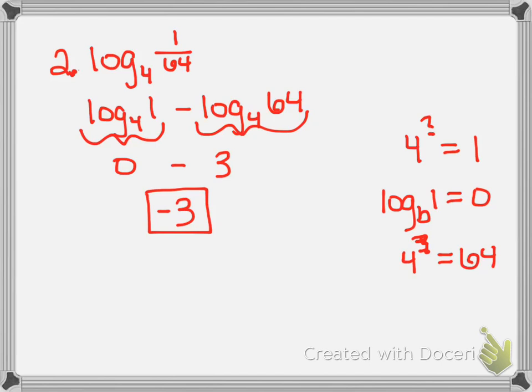And so, like I said, you could have evaluated this original problem. If you read that log to yourself as a question, the question it was asking you is 4 to what power is 1/64. And -3 is the power that would flip the 4 and cube it and make it 1/64, so our answers do agree.